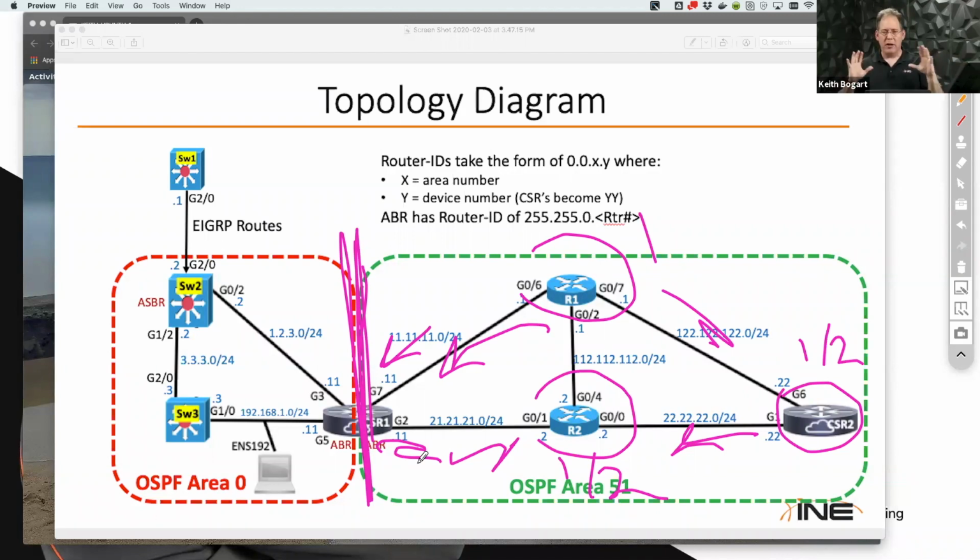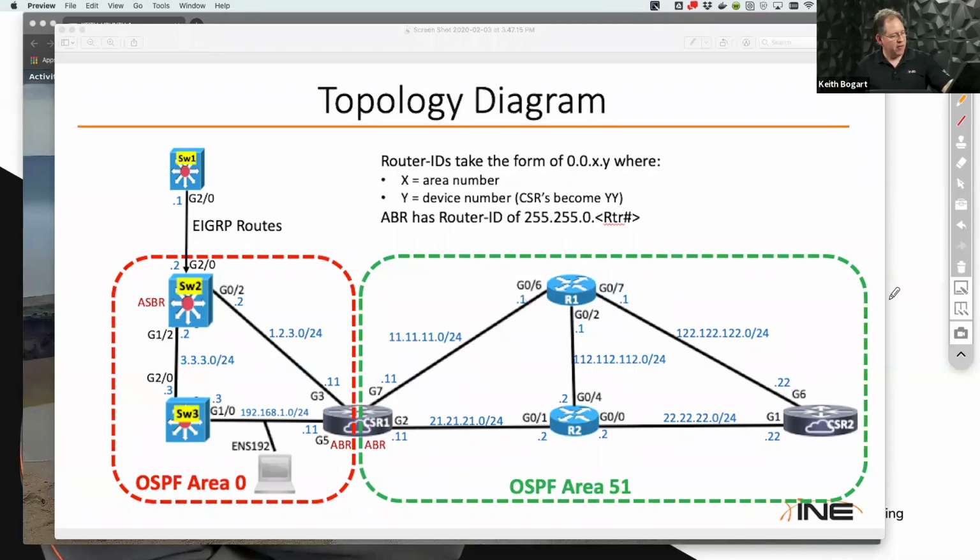The routers in Area 0 say, look, the only tree we're trying to build and maintain is our own tree for Area 0. We don't care about the trees in other areas. So that leads to the next logical question, which is that, okay, if everybody in the green box here knows what that topology looks like and they know what their networks are, but the people in the red box, Area 0, they have no knowledge of Area 51. They don't even know Area 51 exists. Now, they know this guy's an ABR because when he creates his Type 1 Router LSA, he flips a little bit in there saying, hey, everybody, I'm an ABR. But he does not tell them what other areas he's connected to. So all they know is he's connected to something else, but we don't know what.